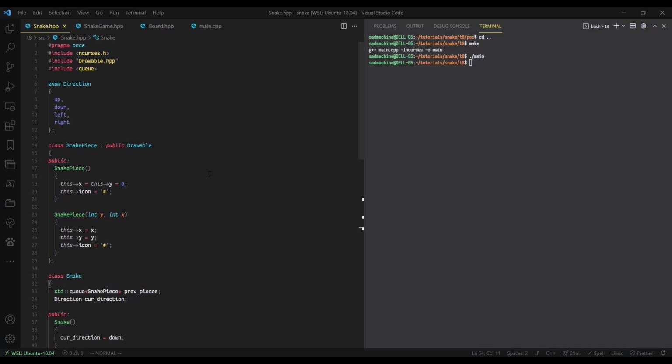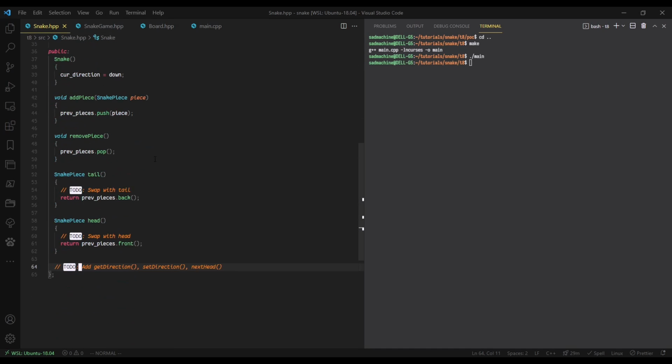So now that I've explained how we're going to animate the snake conceptually, now we can go into actually coding the snake animation. So first step, we're going to make some changes to snake.hpp, which we worked on in the last tutorial. There's a few things I have to fix actually from the last tutorial. In particular, I accidentally swapped where the tail and the head is. Currently I have it saying that the tail is at the back of the queue, when in reality the tail is actually the front of the queue, which is kind of counterintuitive, but that's just how the snake moves along. The tail is actually the front of the queue and the head is actually the back of the queue.